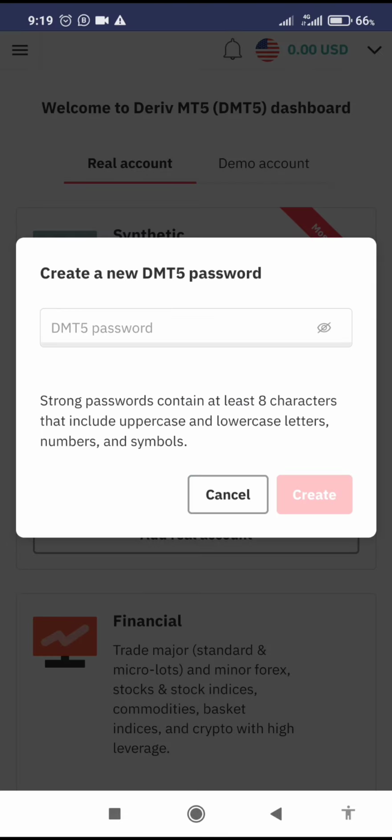You can see after I click on change password, that will bring me to this area that says create a new DMT5 password. For those of us that will not experience the issue of going to your email and all that, you will have this interface directly. Once you have this interface, the next thing to do is to create your DMT5 password.